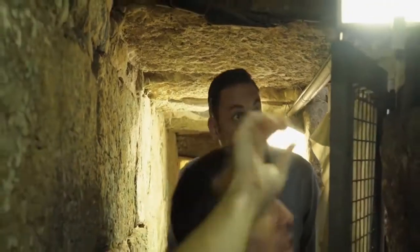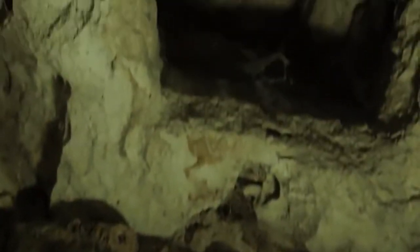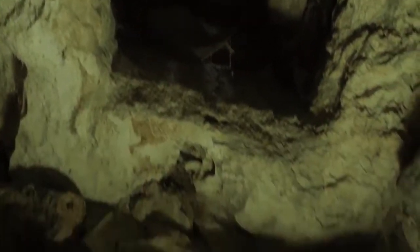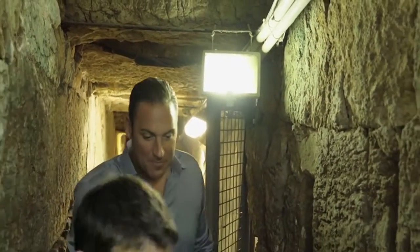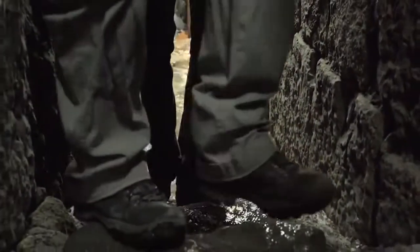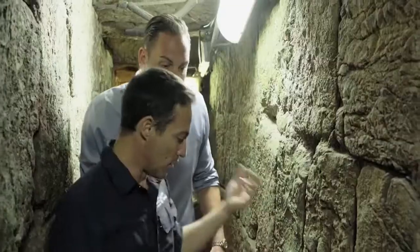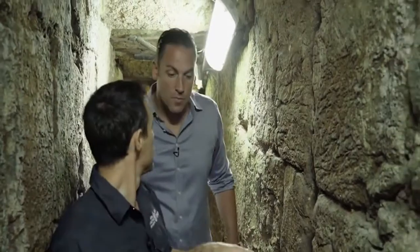Literally everywhere you look here, there's something. And right here, also, we look down that manhole, now we're looking up at it. Right, we mentioned the cover stone of the manhole going down to the drainage channel that we're standing in now. Wow. This main drainage channel of Jerusalem of the Second Temple period, 2,000 years ago, okay? It functioned to drain the sewage, but in the rebellion, it was more a hiding place.